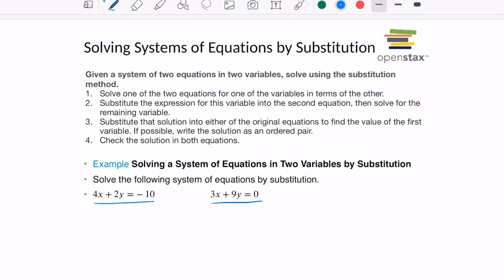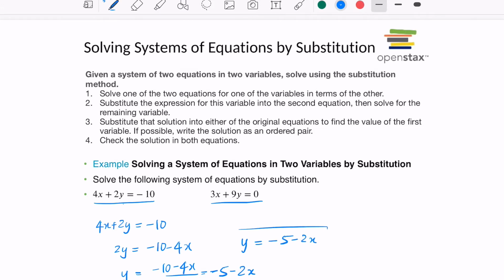So you have two equations and we try to substitute. How do you do substitution here? First, convert this equation into a form where you only have y on one side and everything else on the other side. So how do you do that? First, reshuffle the equation. You have 4x plus 2y equals negative 10. 2y equals negative 10 minus 4x. y equals (negative 10 minus 4x) by 2. If you further solve this, you get minus 5 minus 2x. So from the first equation, we have y equal to minus 5 minus 2x.